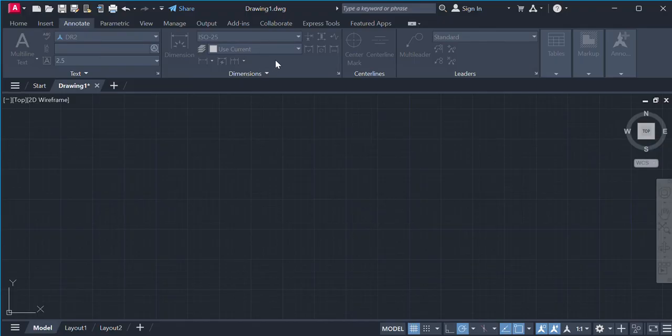Then for your text, you essentially want to make sure that the text that appears on your dimension is the text that you just specified when you were specifying your annotative text, right? So text style, we just specified drawing 2, and that's essentially how it's meant to look. So this window on here is just meant to show you how your stuff is going to look at the end of the day, and if anything is a bit off, it will show you that something is not going right.